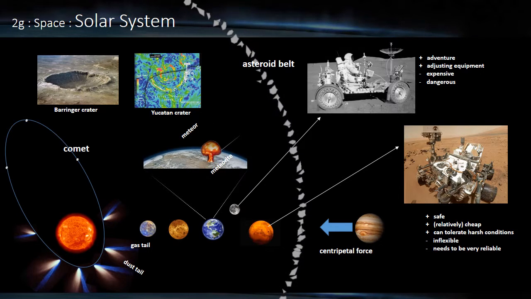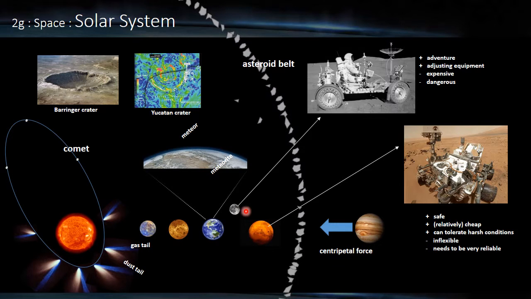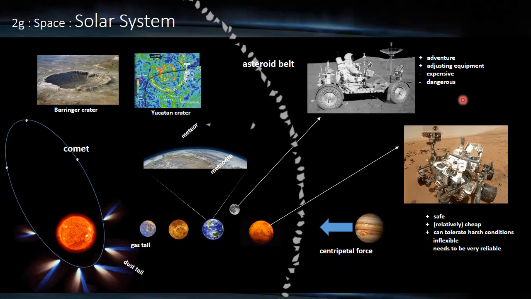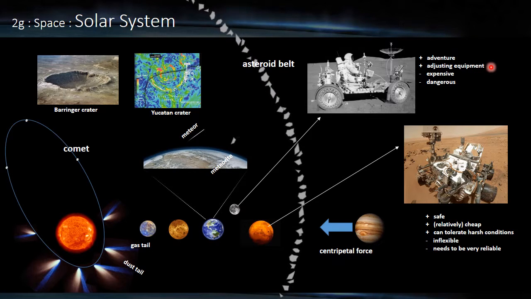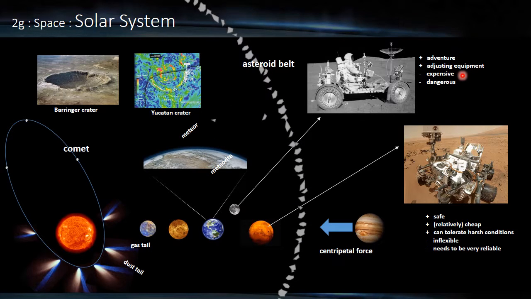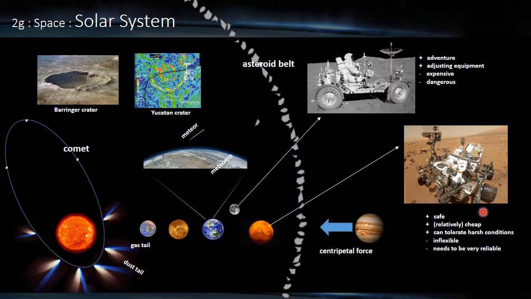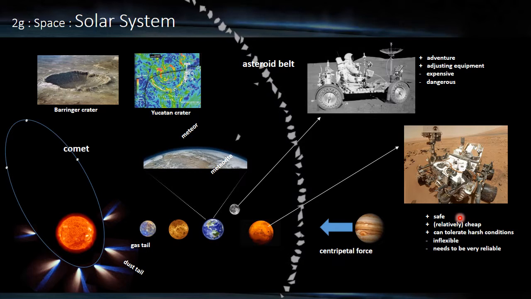So let's have a look at exploration. So this is the Moon, again not to scale, which is really as far as we humans have gone. Now the advantages of human exploration are the sense of adventure, and the fact that we can adjust equipment and make running repairs and so on, but it is incredibly expensive, and it is also very, very dangerous for the astronauts involved. Now we can contrast that with robotic or unmanned exploration and flight, which is totally safe in the sense that no humans can die.